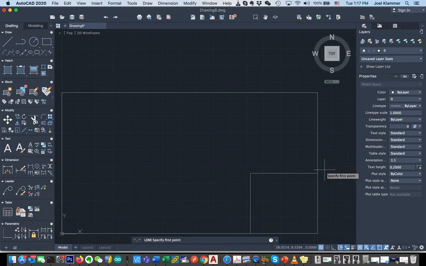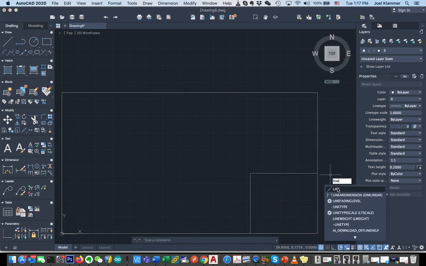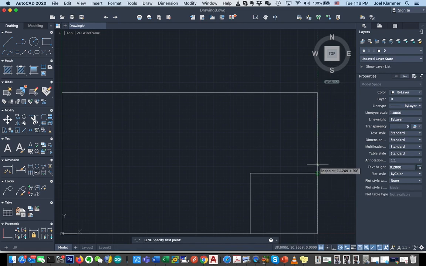Oh, my extension stopped working. Sorry. I've got to remember not to switch back and forth for a while. So there's my first point, green dot, dragging upward. It starts doing this. I need to go up 4 meters, so just typing in 4 and Enter. Takes me up to here. And now in my laundry, I need to go over 5 meters. So I type in 5. Takes me all the way to the end.